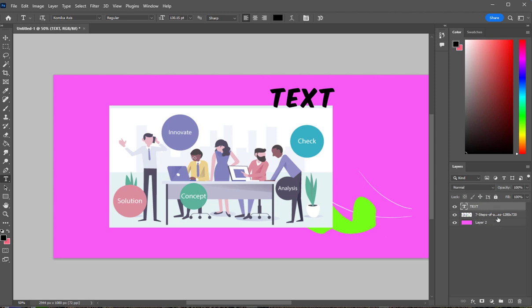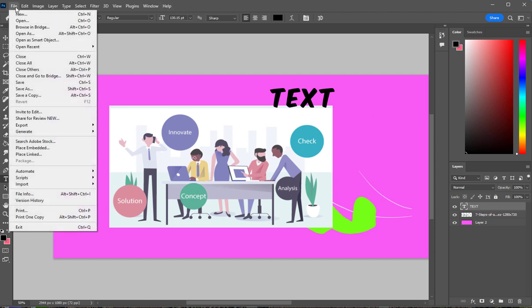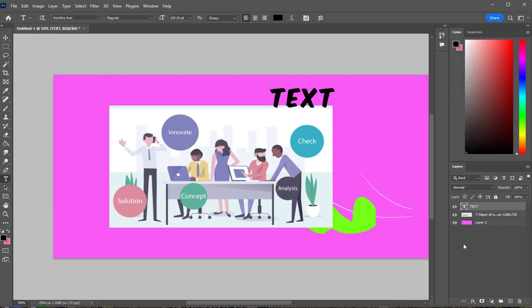Oftentimes, when you're trying to do stuff in the layer system, if you are on text, like you can't save when you're on the text layer. It won't let you save it. There's funny stuff. So just be aware that if you're on the text layer in the layers, it might be kind of weird. So you might have to click off it just to one of the other layers, and then you'll be able to do stuff just fine. It's just kind of a weird buggy thing in Photoshop.